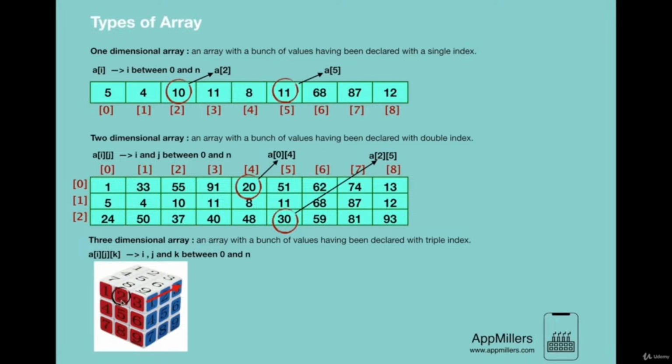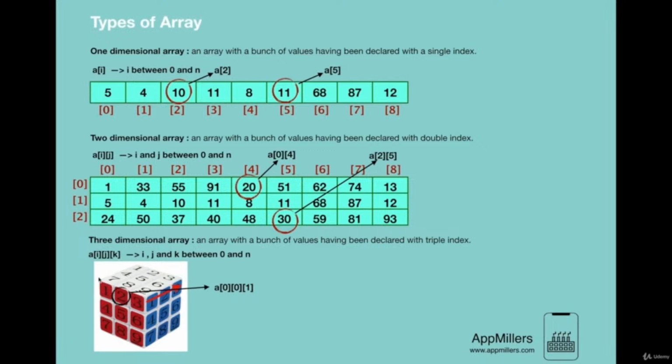Then we need to find out the column index. The columns are arranged like this: first column, second column, and third column. The first column's index is 0, and the second column's index is 1, which means that to access this element over here, we need to write something like this. So A, then 0, 0, 1. The first element here shows depth. Then we put the row index. Row also is 0. And then we put the column index. Column index is 1.